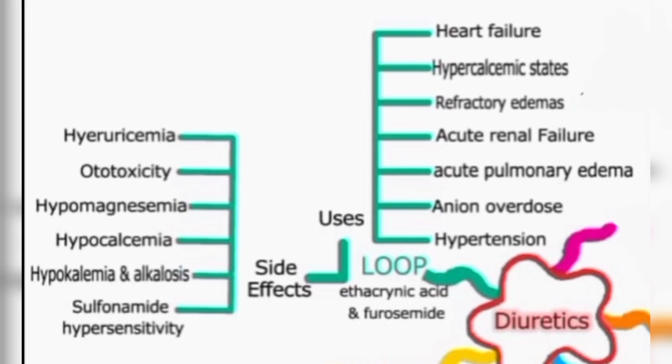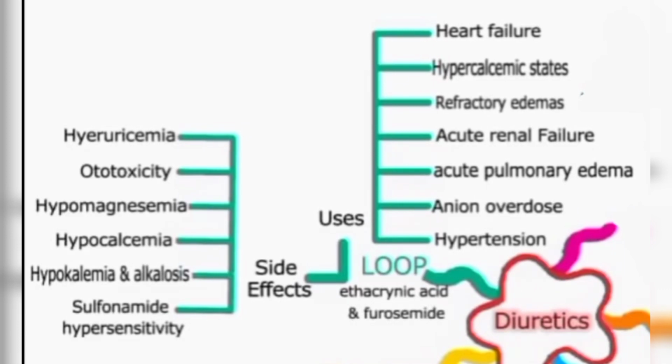Starting with the loop diuretics, they are also referred to as the high ceiling diuretics. Examples, you have furosemide, bumetanide, torsemide, and ethacrynic acid. Their mechanism of action is blockade of the luminal sodium potassium chloride transporter in the thick ascending limb of loop of Henle. It does selectively inhibit sodium chloride reabsorption in this thick ascending limb. Due to the large sodium chloride absorption capacity of the thick ascending limb, loop diuretics are among the most efficacious diuretic agents available.